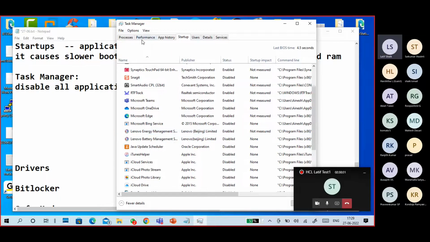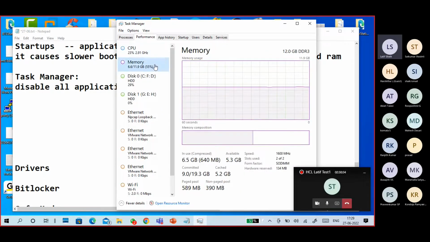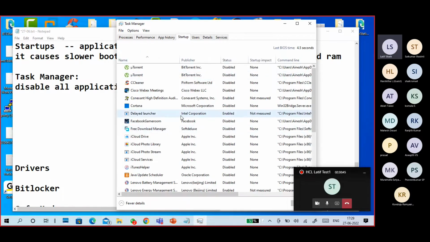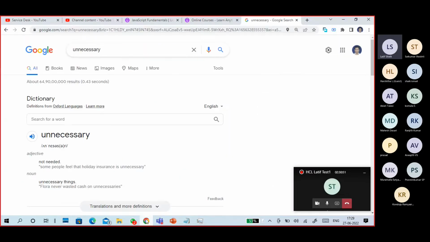Already my RAM is consuming heavily, more than 50%, 55% is taken already. If I open all these things, guaranteed my RAM will be consumed very fast.